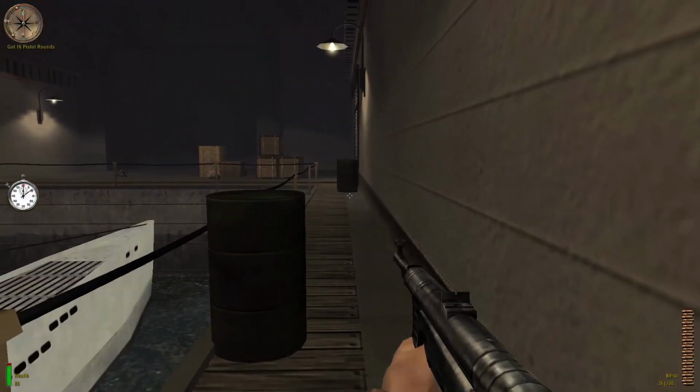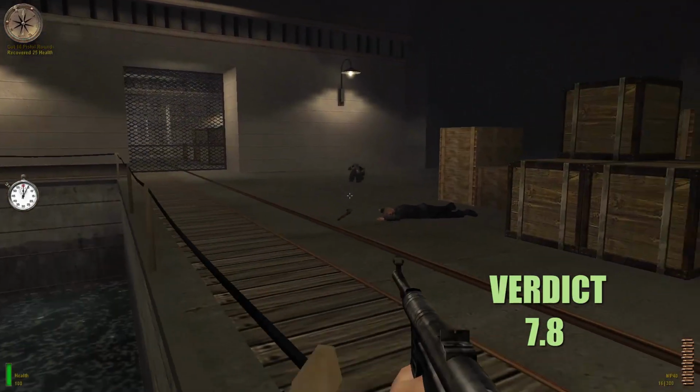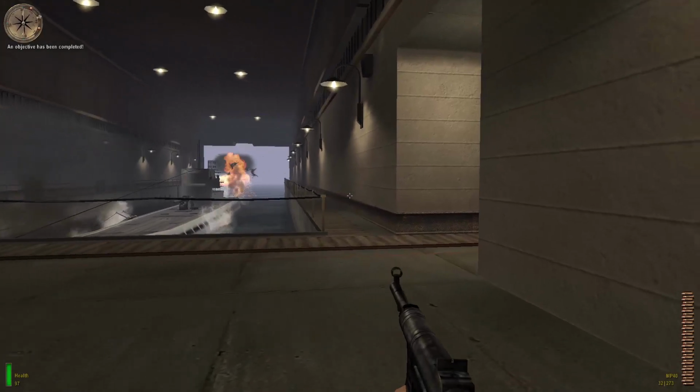In the end, Allied Assault gets a 7.8. Still a great score, since there is a lot to like here, as I mentioned. If it had more memorable levels, and maybe not that stupid sniper level, the score would have been higher.